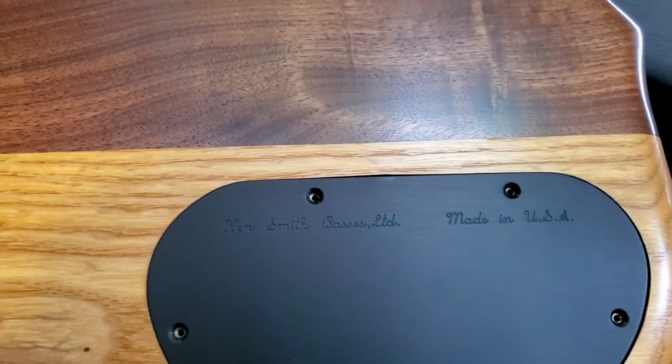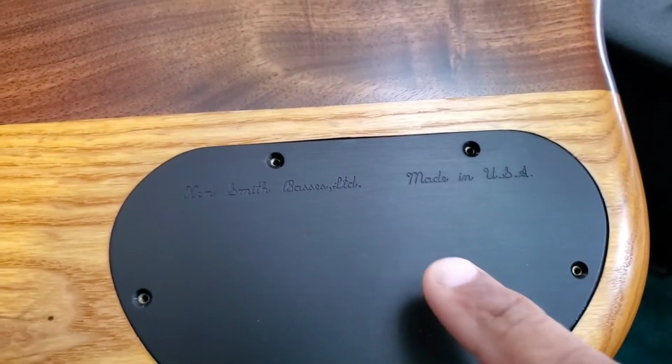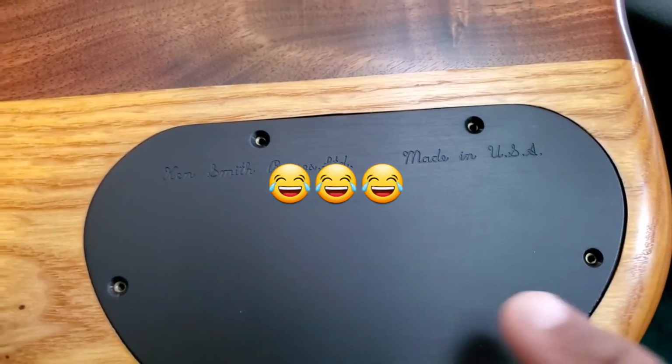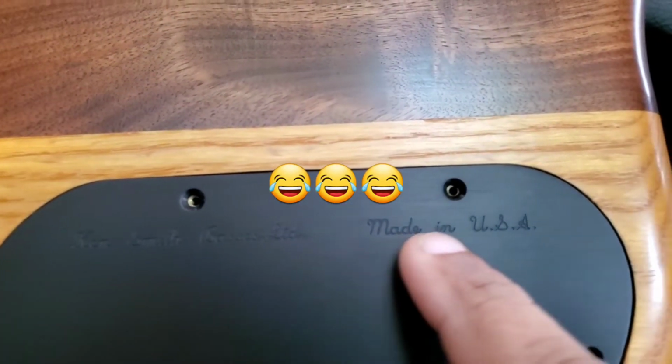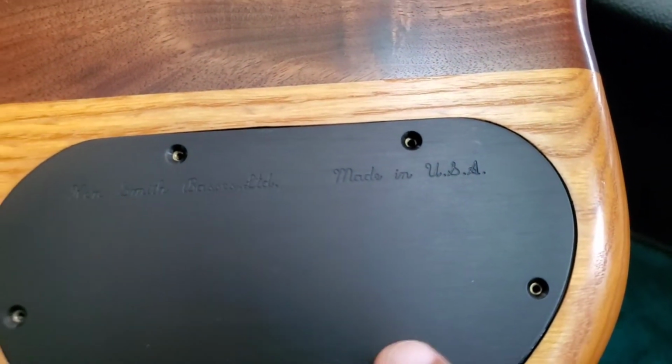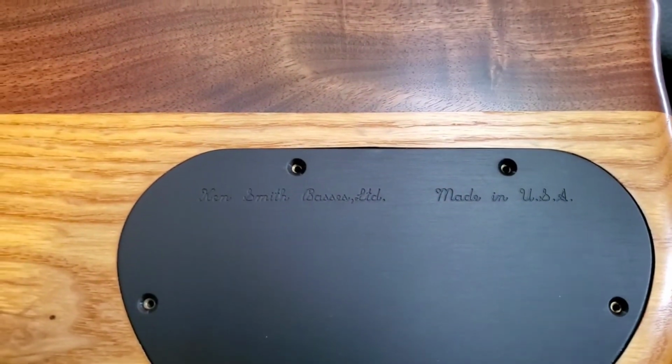I'm just emphasizing the material. I'm telling you, if you buy one that says this and it sounds like plastic, you got played.